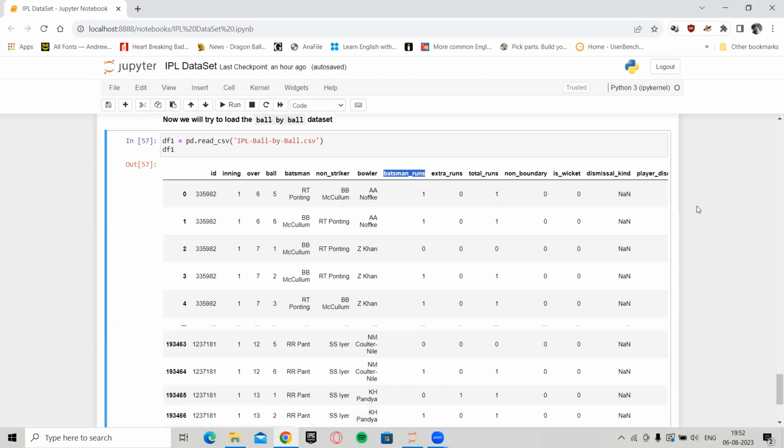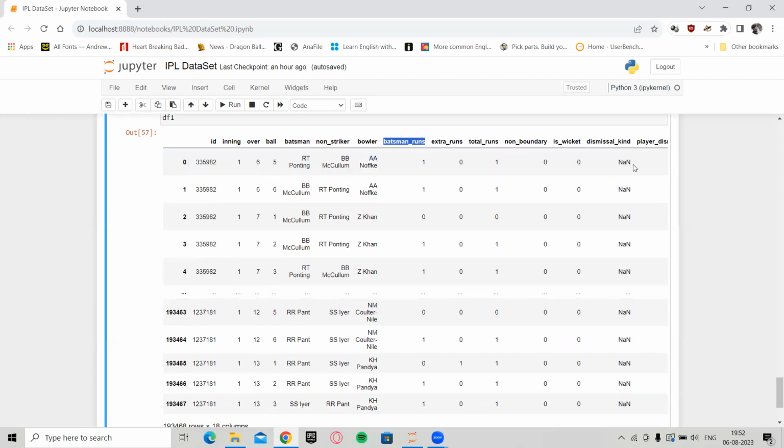The important one is this dismissal kind. You can see those are NaN because in that particular ball, if the batsman didn't get caught out or bowled out or any kind of out, there is no dismissal. That's why it's treated as NaN.